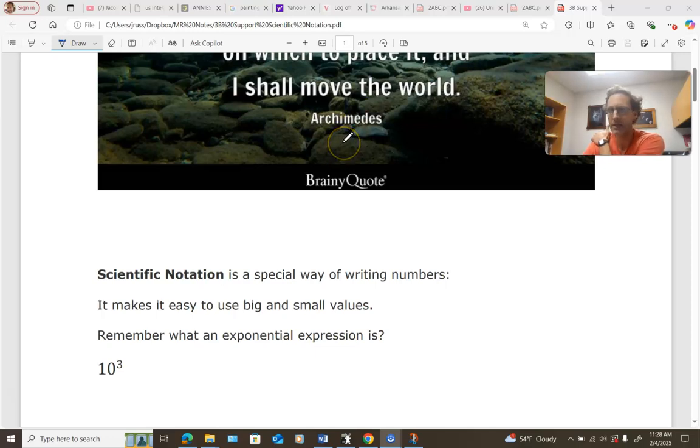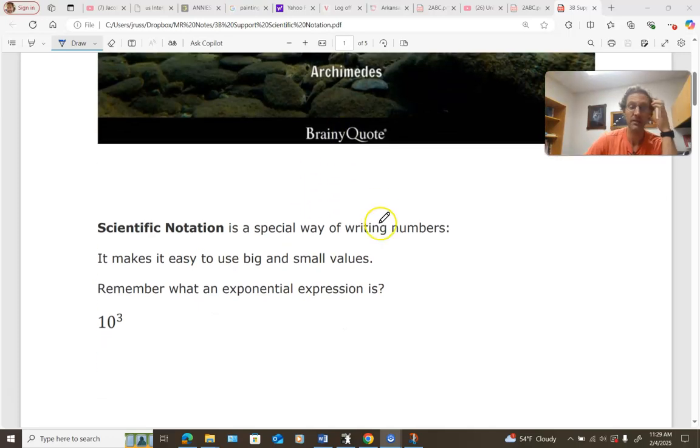Okay, and in our everyday lives, guys, we don't really encounter numbers that are very large or very small for that matter. Probably some of the largest numbers you might encounter is if you're watching the news and the U.S. debt is mentioned. Well, it's several trillion dollars. Now a trillion is a relatively large number, but it's nowhere near as large as the mass of the earth. Okay, so scientific notation is a special way of writing numbers. It makes it easy to deal with big and really small numbers. So a big number could be like the mass of the earth in kilograms, and a really small number could be the mass of, say, an electron, or the mass of just an atom. Those are really small numbers. Okay, they have to be expressed with a decimal followed by a whole lot of zeros.